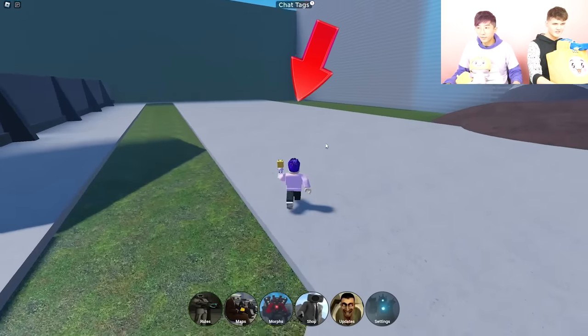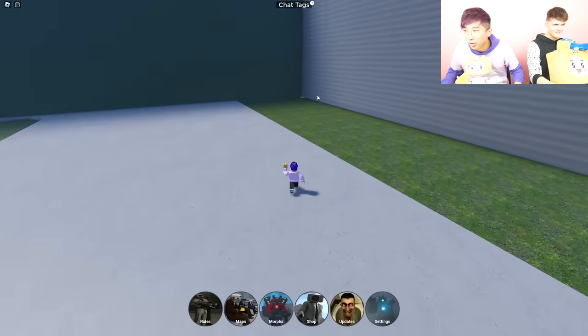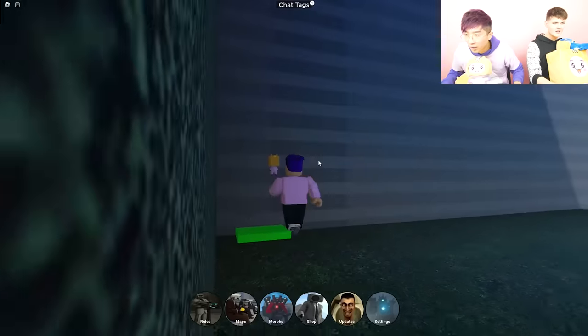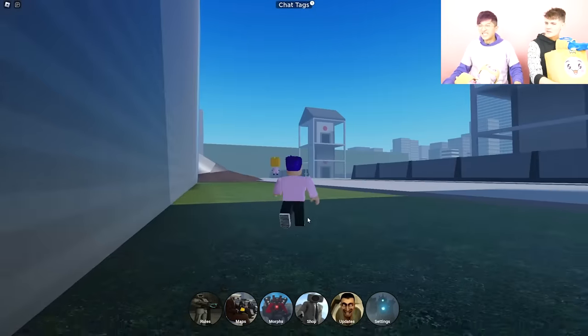I have. There's something over here. I love finding the games. I love it. You see something and you run over to it and you don't know what you're gonna get. Nice. Is that a teleporter? What is this? Teleport me? How is that not a morph? We can't even click that?